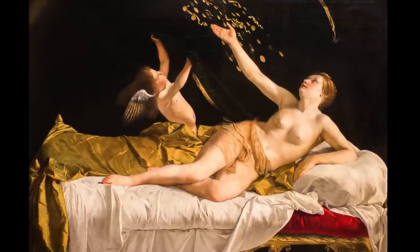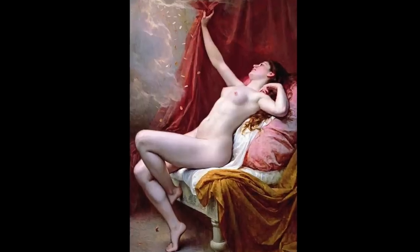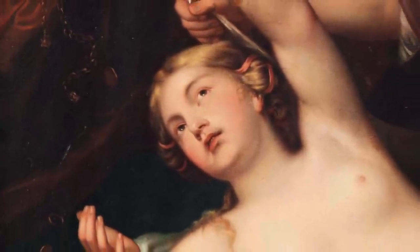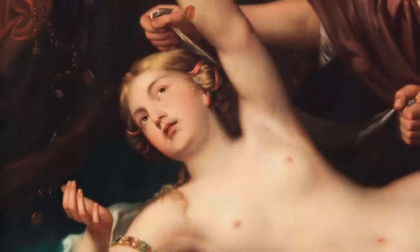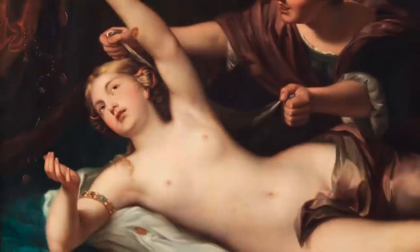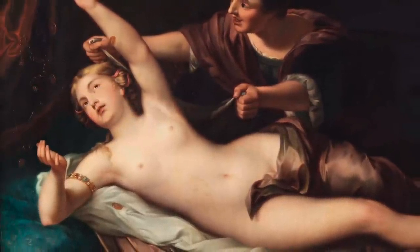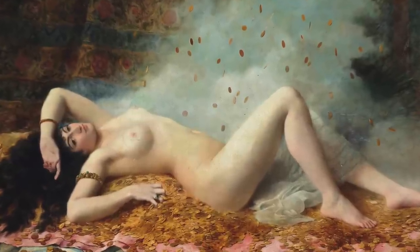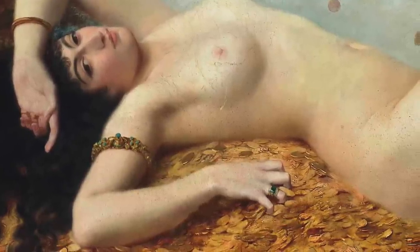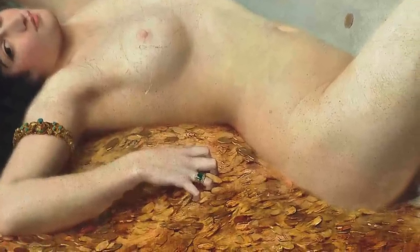A lot of painters of Danaë made the choice to have Zeus dropping quite literally coins instead of golden droplets. An iconographic tradition did develop having a serving woman — sometimes almost frantically — scooping up the gold coins in the hem of her dress, posing an additional allegorical subtext about greed. The coin motif finds its most extreme expression in this late 19th century painting by Horace de Calais. But I think the coins were actually used to keep the censors at bay by literalizing the narrative.